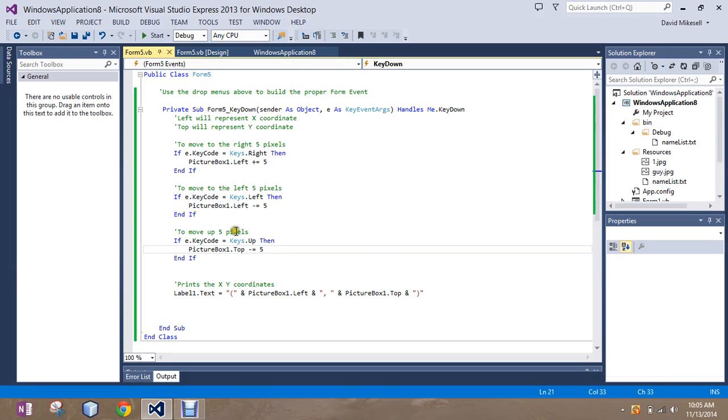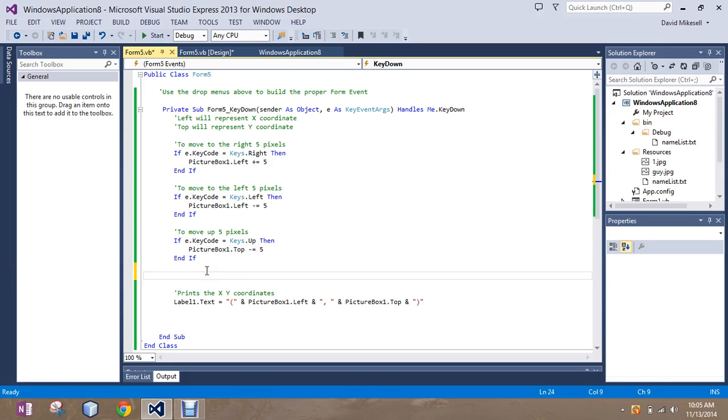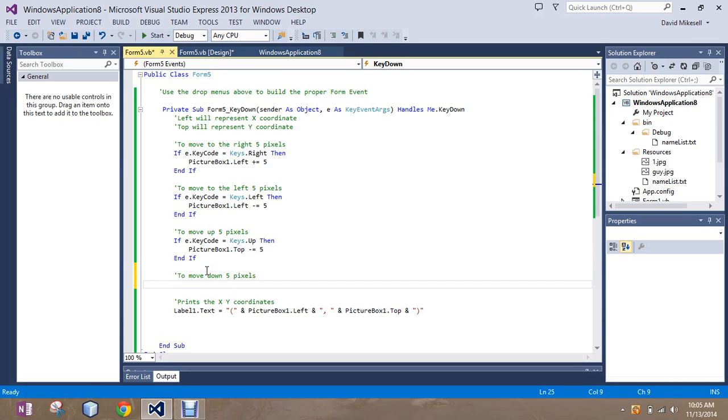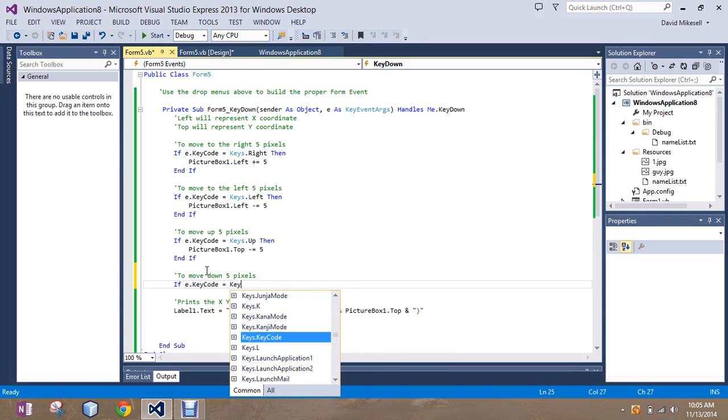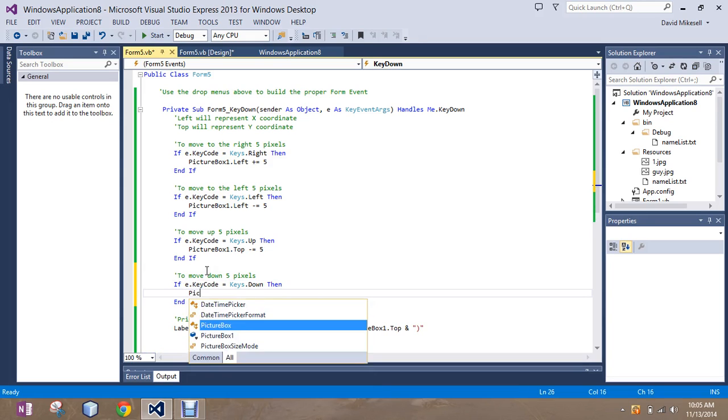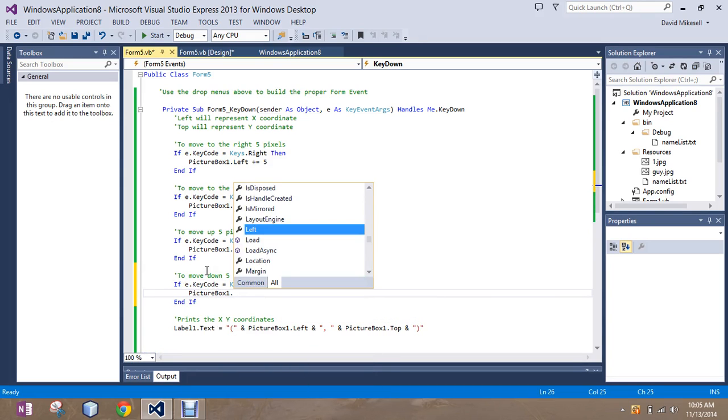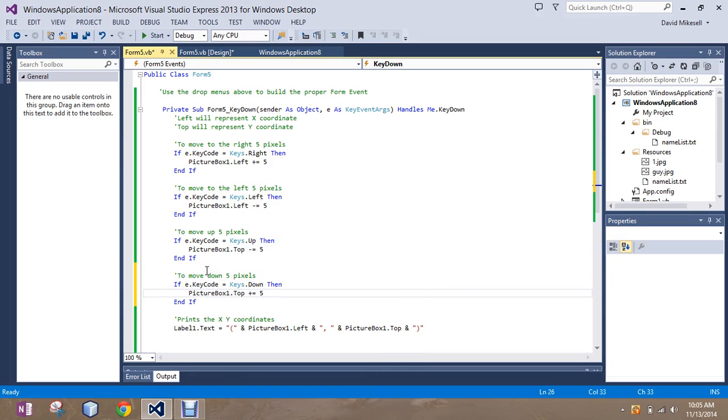Very key component. And then finally, to move down 5 pixels, the only thing that would change how quick or slow it moves is the number of pixels that we move it. If e.KeyCode equals Keys.Down, then PictureBox1.Top plus equals 5.